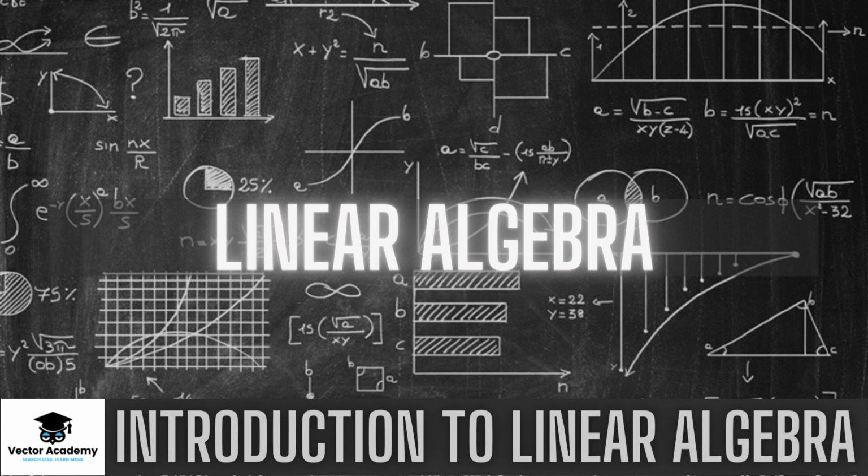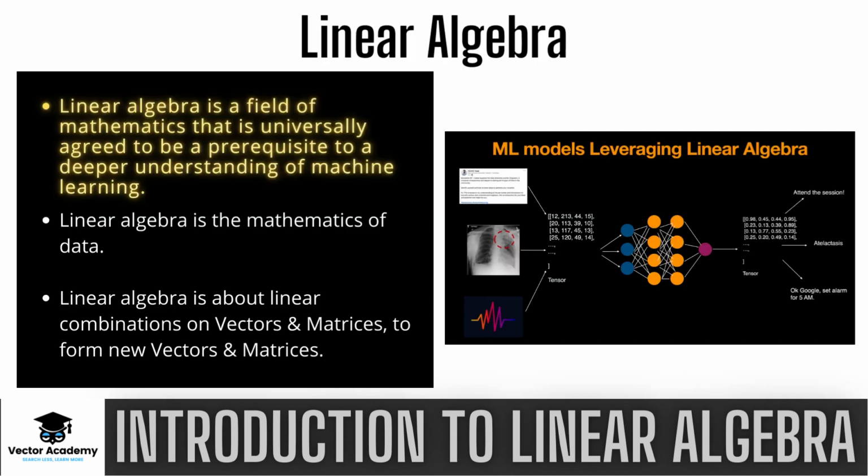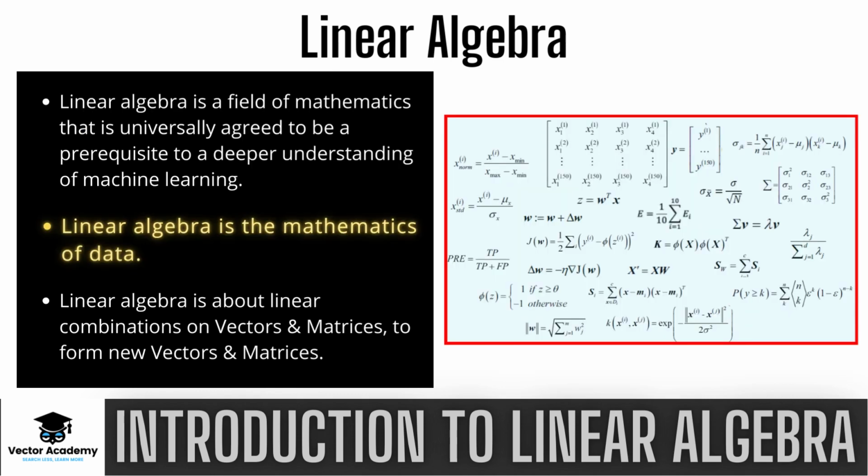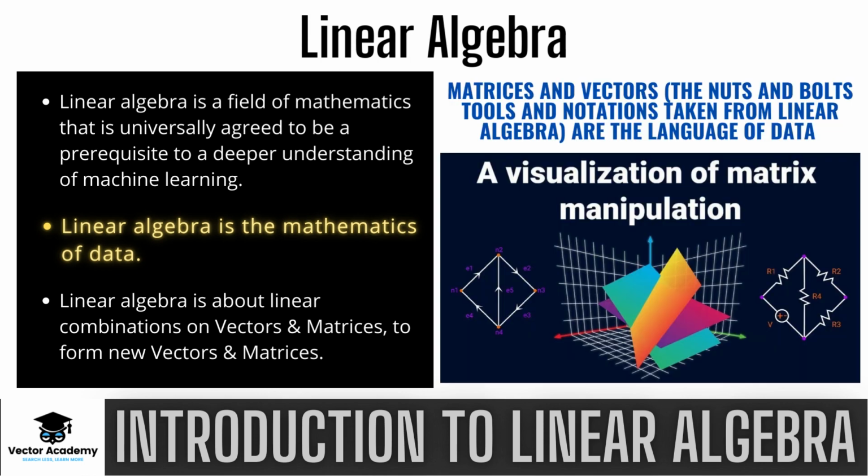Linear algebra. Linear algebra is a field of mathematics that is universally agreed to be a prerequisite to a deeper understanding of machine learning. Matrices and vectors. The nuts, bolts, tools and notations taken from linear algebra are practical for machine learning practitioners. Linear algebra is the mathematics of data. Matrices and vectors. The nuts, bolts, tools and notations taken from linear algebra are the language of data.